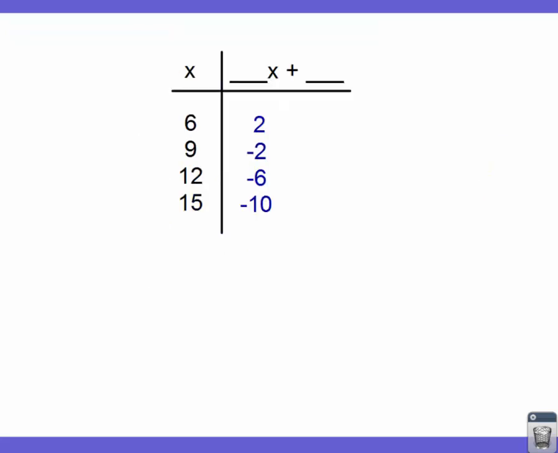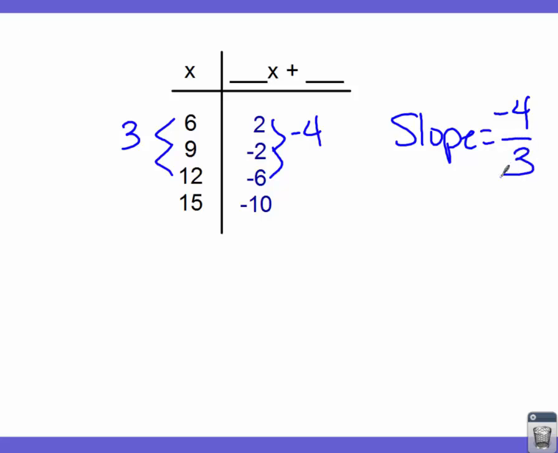Last one, now this one's going to be a tricky one. Okay, so if you follow the same procedure that we used all the way throughout, this one will not be difficult. Okay, so first I look for my y-intercept. Don't see it. Okay, so let's go ahead and find slope. Okay, now the slope is, again, the pattern on the right. In this case, it's -4. And the pattern on the left is 3. Well, this one's definitely kind of different. So our slope is -4 divided by 3.